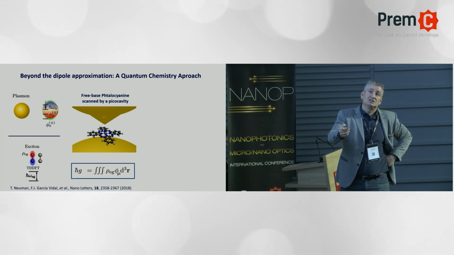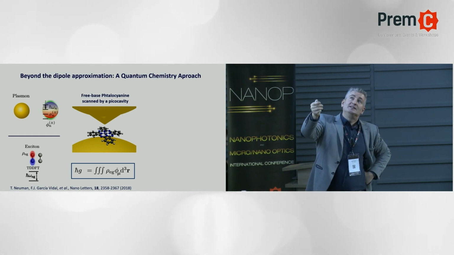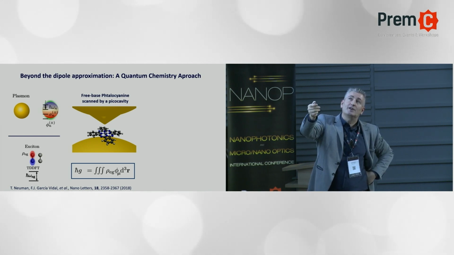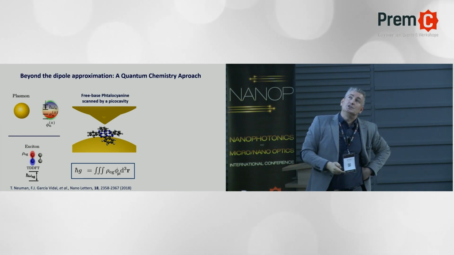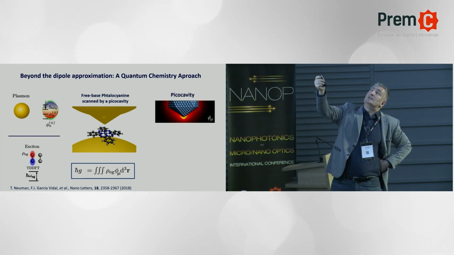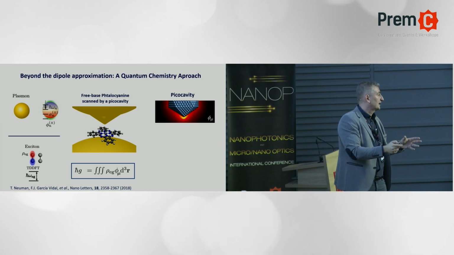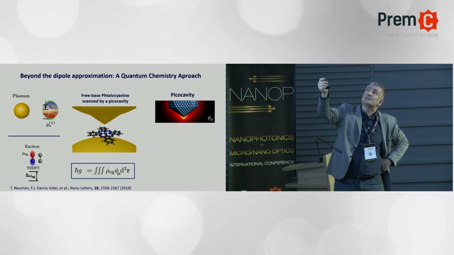This coupling strength, which is basically the field acting on the dipole. But when the field is so inhomogeneous, like in the Raman, there is no longer the possibility to address the dipole as a point dipole. You need to address the electronic density, the transition electronic density around the space, and also the space of the inhomogeneous field. We do that. We calculate the pico cavity. You can use ab initio, but once you know it works with classical calculations, with no local corrections, you can address this kind of classical fields.